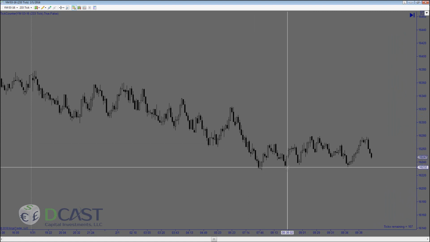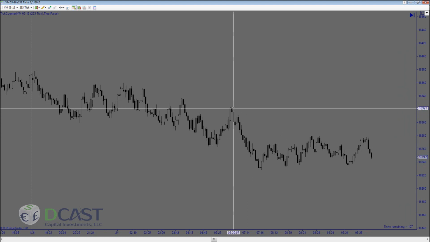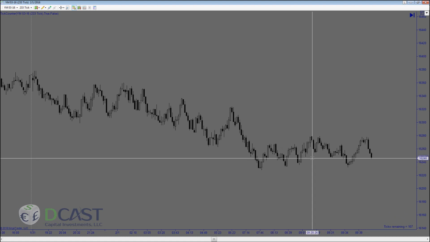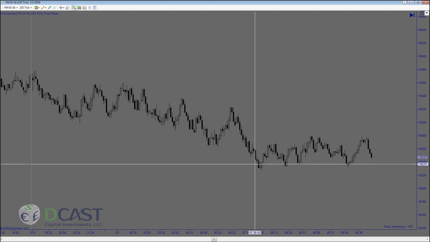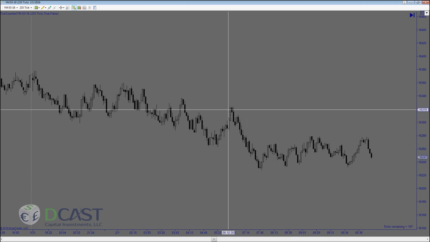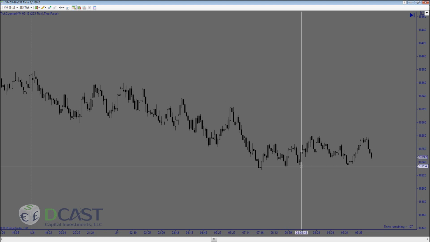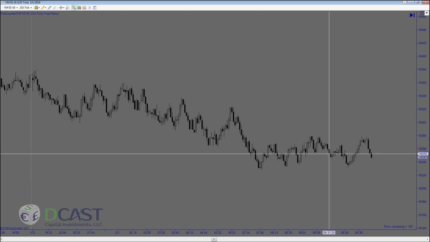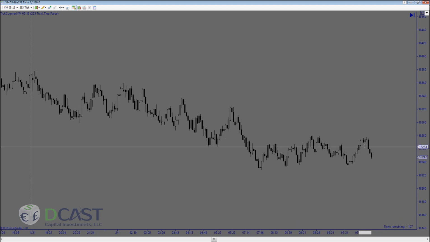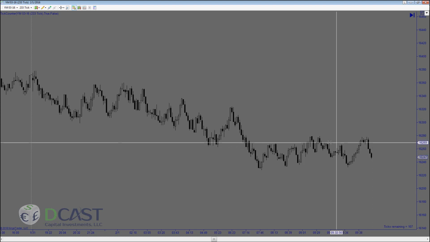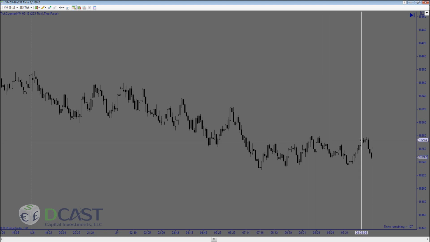Now, the first correction did not make the new structural low. It did not break this high yet. So what we're seeing here is a complex correction, as price is making, in a short-term order flow, which are these small swings within this high and low, a series of retests: new structure high, higher low, lower high, new structure low, retest. It's in a range. More than anything else, it is in a range.